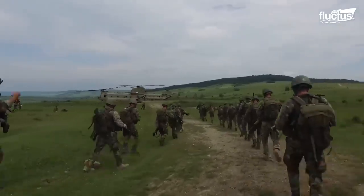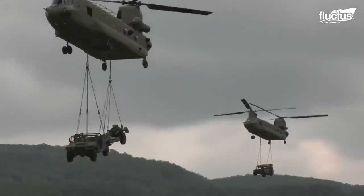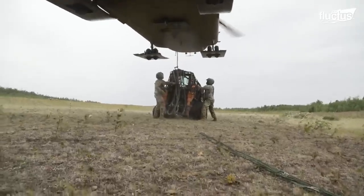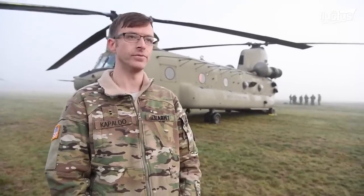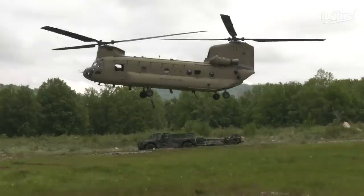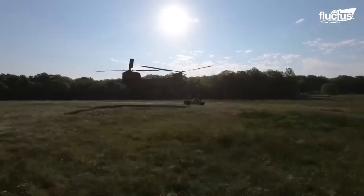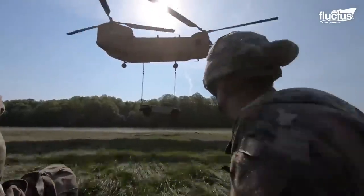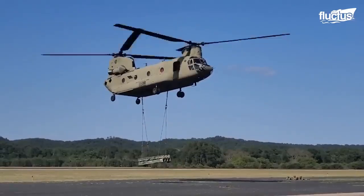When even faster extractions are needed, the Chinook is capable of using a technique known as sling-loading to pick up vehicles, supplies, and other heavy objects. The most difficult and dangerous maneuver is doing sling-load operations when soldiers are hooking up a load from underneath the helicopter while hovering just several feet above their heads — 50 pounds of force could come down on them if the pilot doesn't do their job. This is essentially a tough sling-load line and swivel attached to the bottom of the fuselage. While hovering, the rope can be quickly hooked to straps on the payload by soldiers on the ground, minimizing loading time before getting airborne. The Chinook can support up to eight tons using this technique.